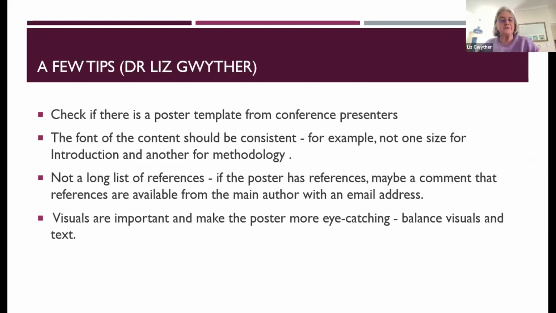So there are a few things. One is if there's a poster template. We have heard from APCA that they are considering putting up a template for us to use. And sometimes if you're with an organization, they may already have designed templates for your own presentations.